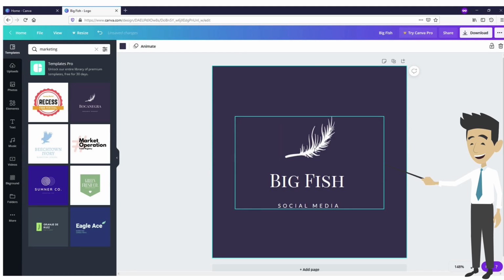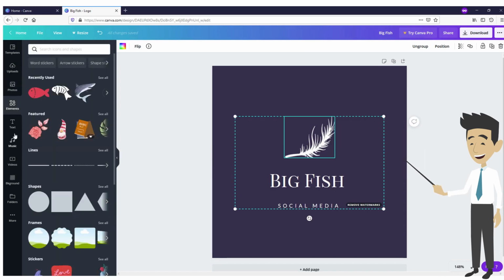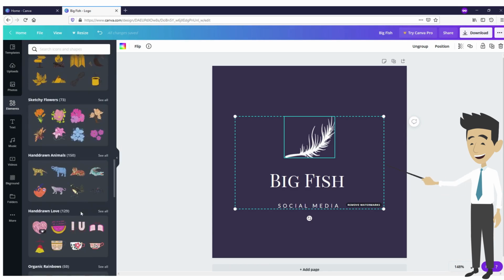Obviously not too happy with the logo side of that though, so what I want to do is change that. Within the options here we can upload a photo, so we can upload some photos, for example, if we wanted to use a particular image, or we can look at elements. So elements here, they have lots of different images that you can use.